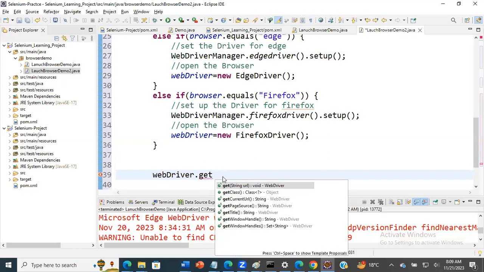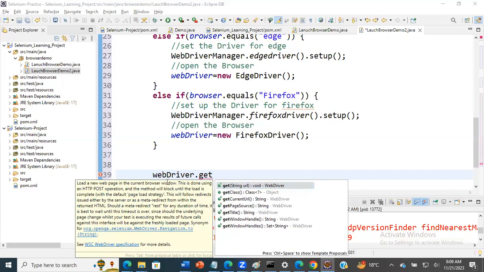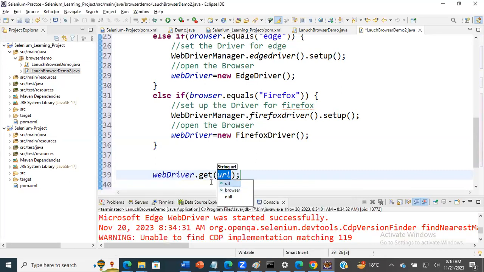The get method takes a String URL as a parameter. It means you can pass the URL of the web page that you want to load in the current browser window. So on WebDriver, you can call the get method and pass that URL.